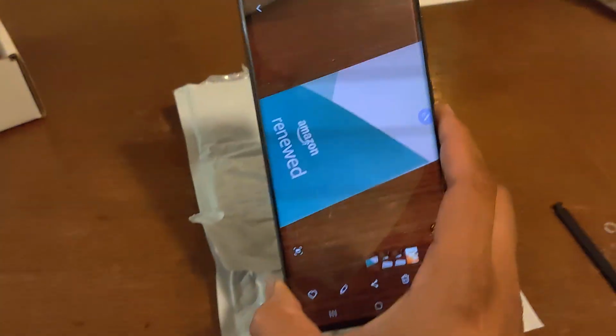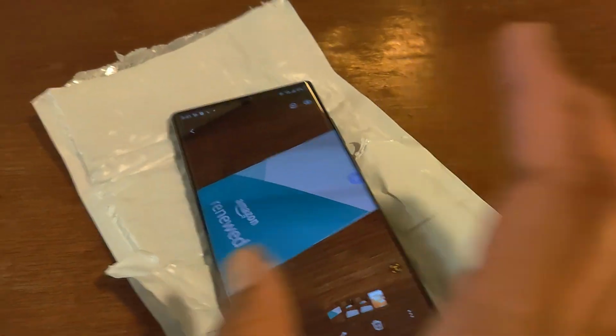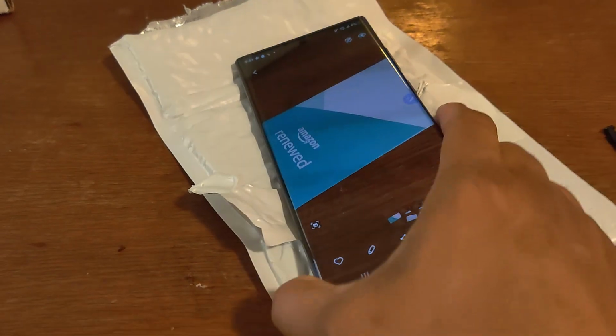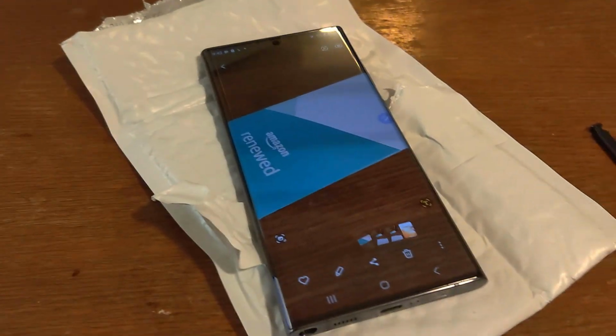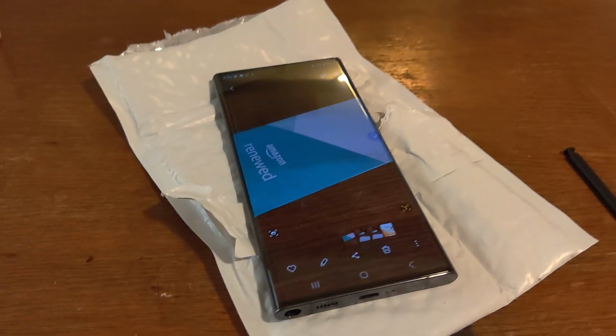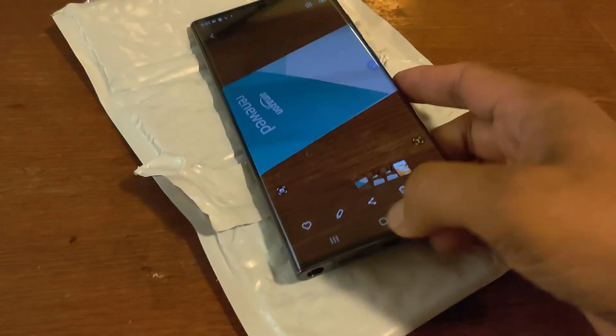I don't expect DSLR performance from this phone, but it's good enough for me. I'm going to use it more for making videos on YouTube. I'm definitely going to use this phone to make more videos. So far so good. Hope you guys like this video. I just wanted to share and make a video for you guys so you get an idea about all this thing about the Amazon Renewed program and all.